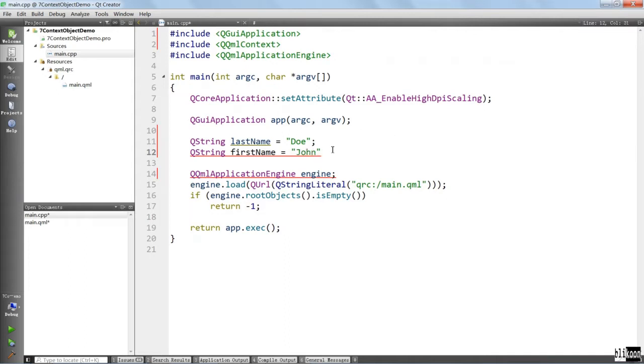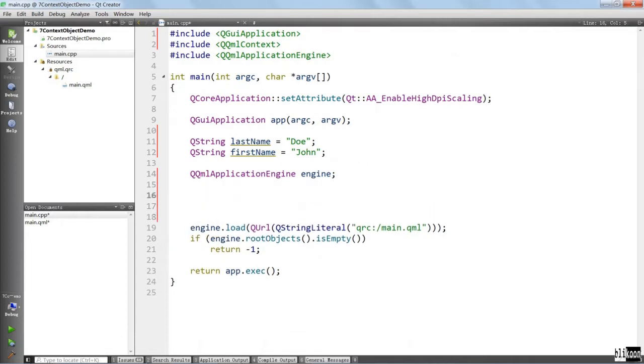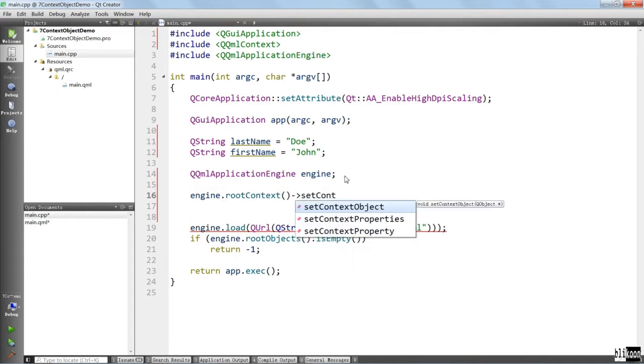And we're going to expose these to QML using the context properties. We are going to first expose with context properties, and then we're going to wrap all this together in a context object and expose all this in one go. It's pretty easy. So we're going to say engine root context setContextProperty. Even here you see that we have setContext, but we're not going to use this just yet. We're going to wait a minute.